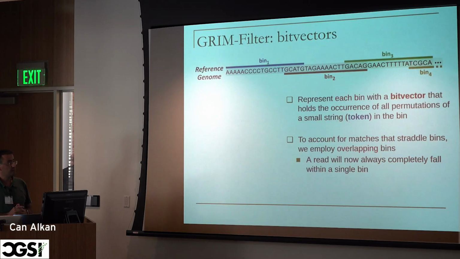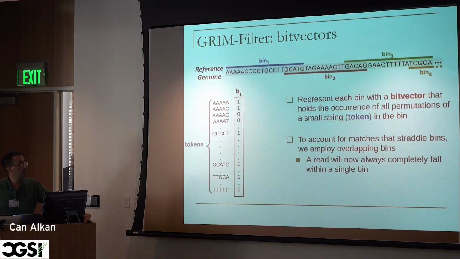Typically these bins are, I believe in that paper, about 200 base pairs long. And let's say our k-mer size is 5. So we are just keeping which 5-mers are in each bin, which gives us a bit vector. This is the first bit vector for the first bin. Basically, it says this k-mer is in this bin, right? This is just 0 and 1. These are not k-mer counts. These are just occurrences, much like Bloom filters without the hash function calculation. We have CCCT in this bin, but we do not have any AAAG in this bin.